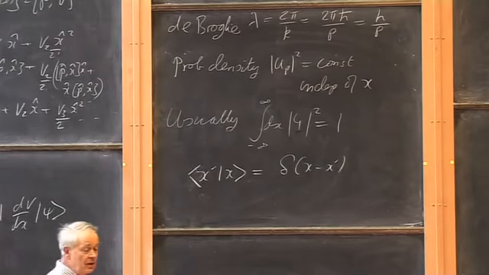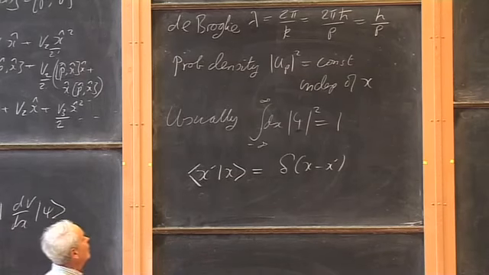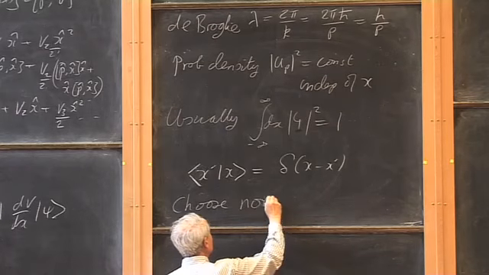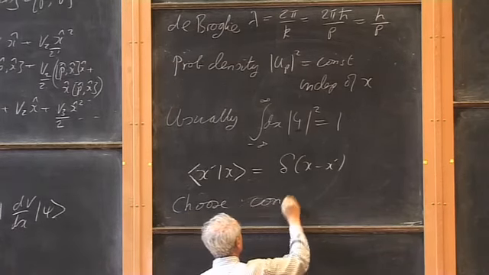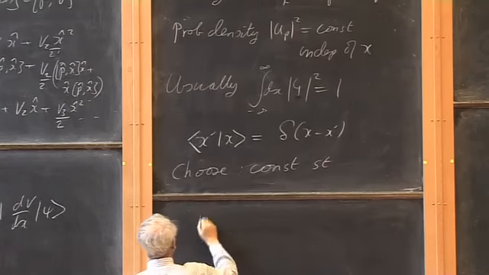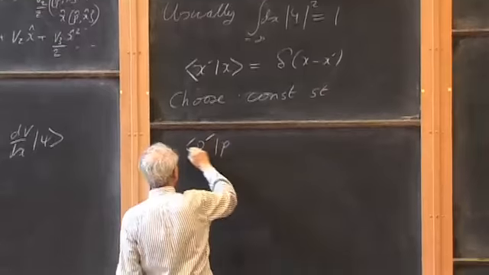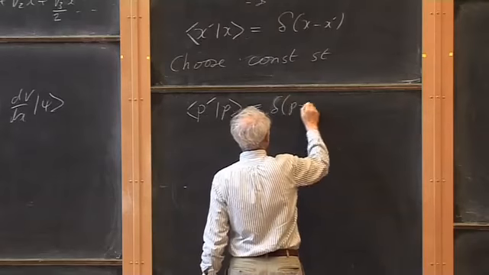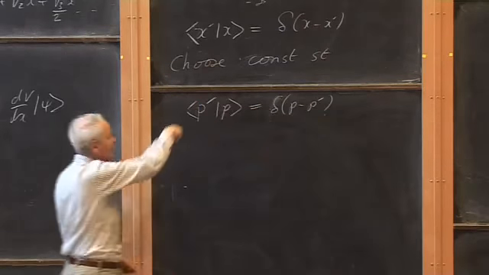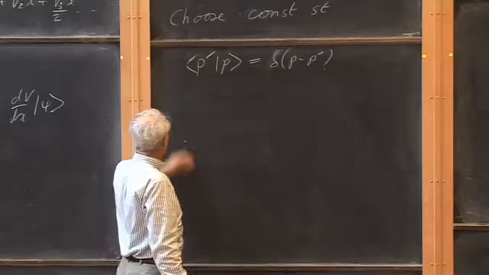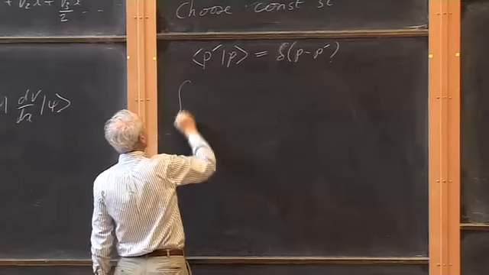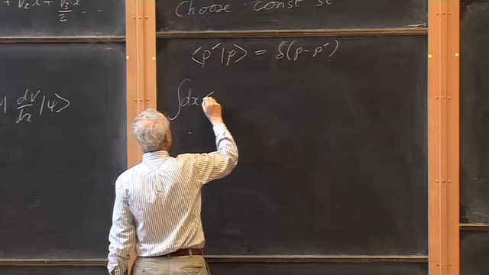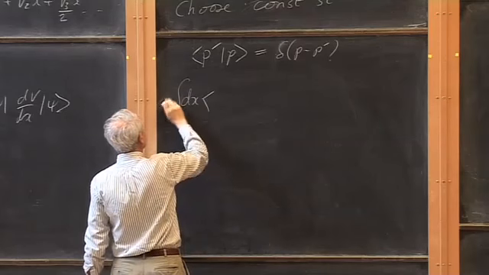P is an operator with the continuous spectrum, same as x. So we want to choose the normalization constant such that p primed p equals 1. Sorry, not 1, delta of p minus p primed, by precise analogy with that. So that's something that's fairly straightforward to do. We write this, we put an identity operator into here made up of x's.